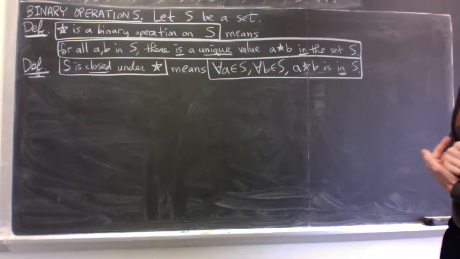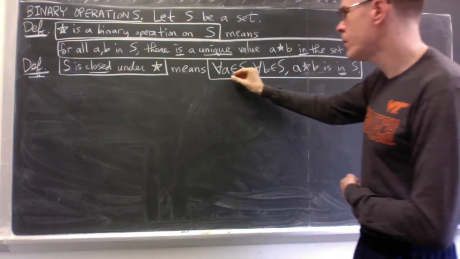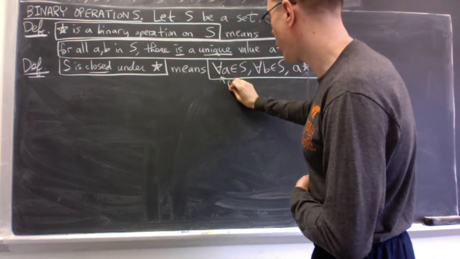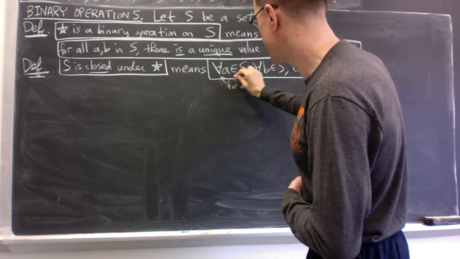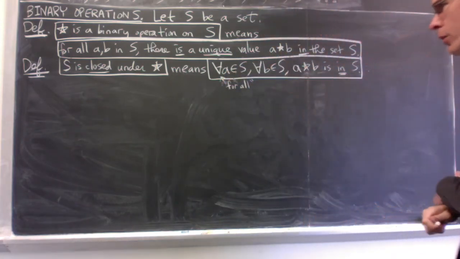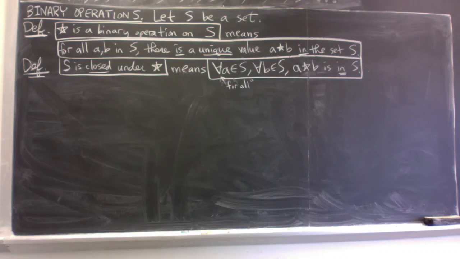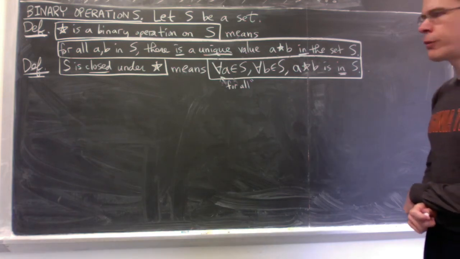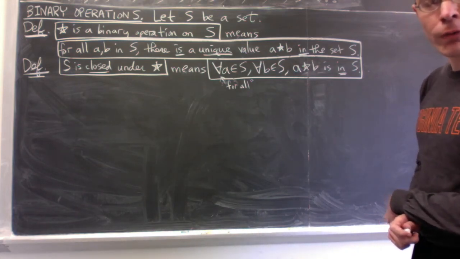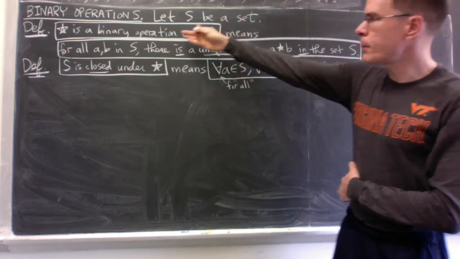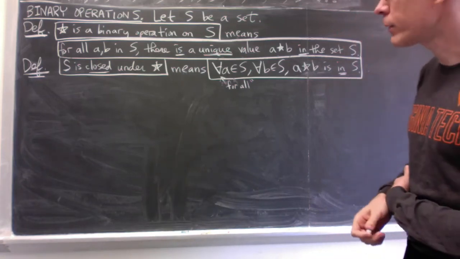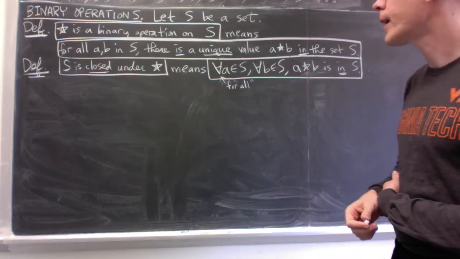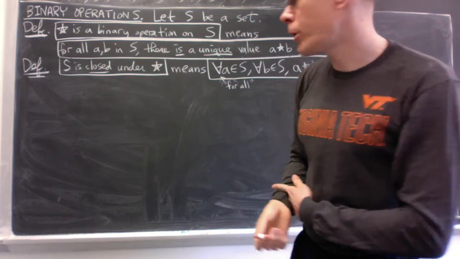All right, and here I'm using some notation from proofs. You've hopefully seen this universal quantifier, the for all, the upside down A, and this membership symbol that says A comes from S, belongs to S, B is a member of S. Okay, so those are the two definitions I want to start with. And every time you have a definition, you want to memorize it carefully. So you've got a defined term, binary operation or closed, and you've got this other box called the definition text that tells you what that term means.